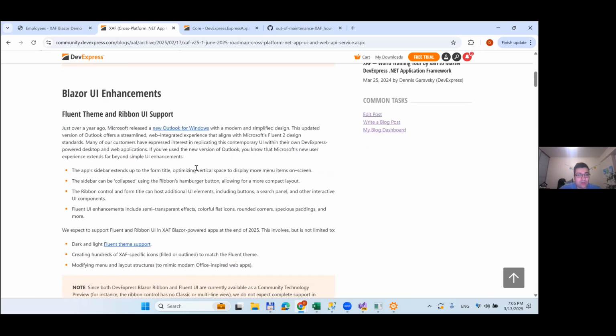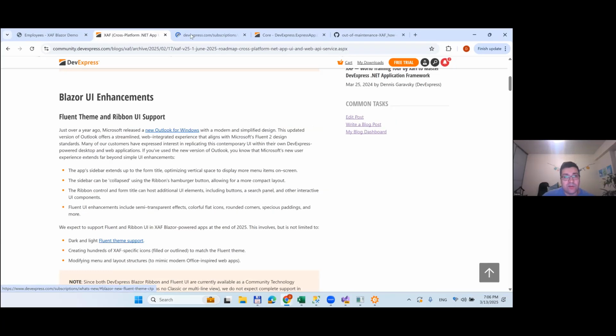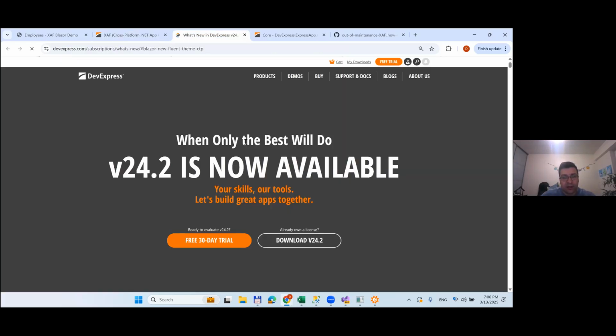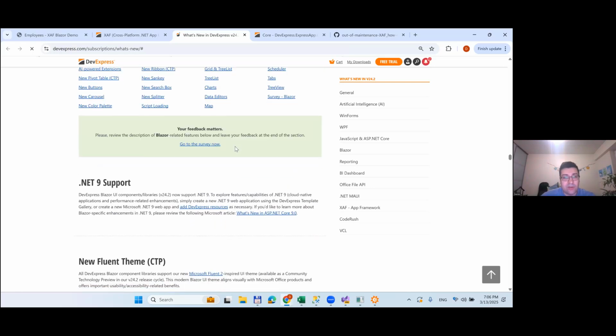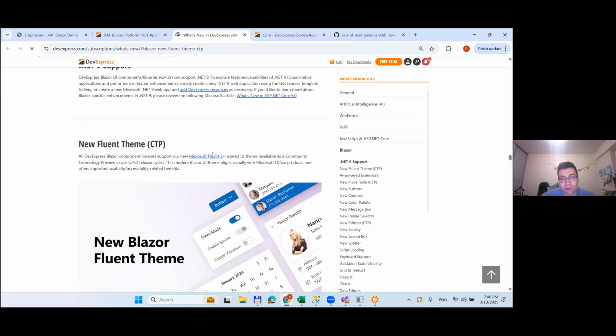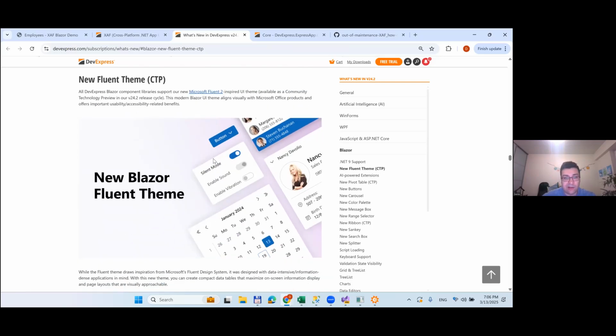So the first big thing is about UI design. It's a new thing basically, and in 25.1 we have planned to research how to best implement this new Fluent theme in XAF. I remind you that currently in 24.2, it's available as a preview for our Blazor components.